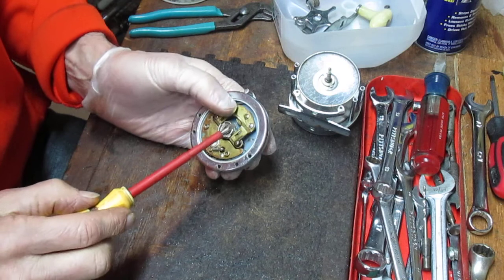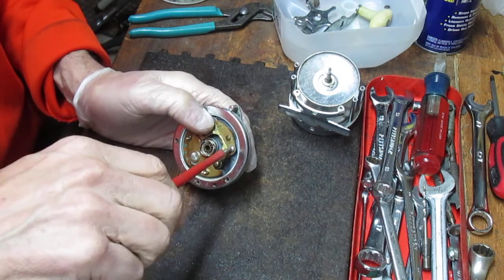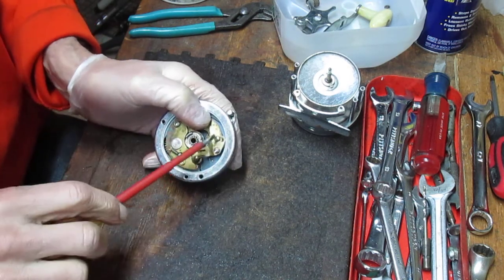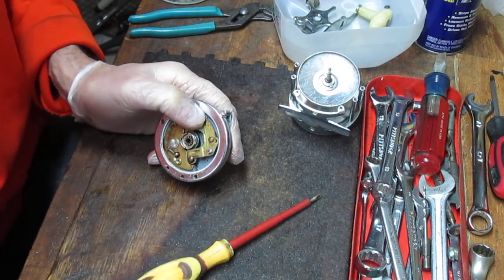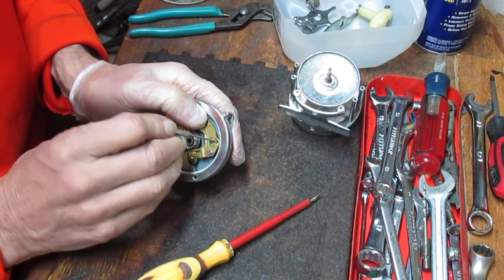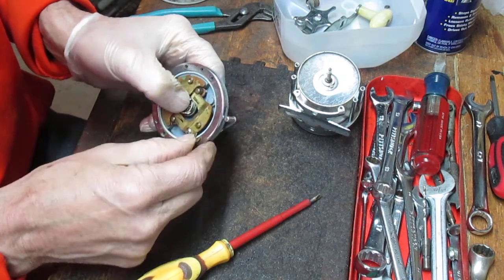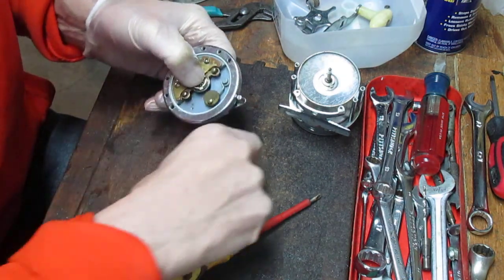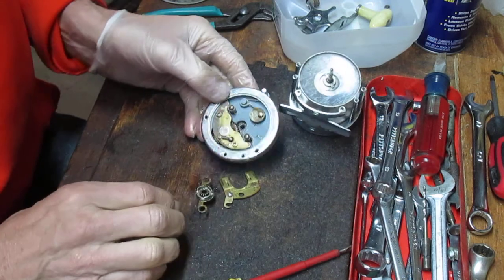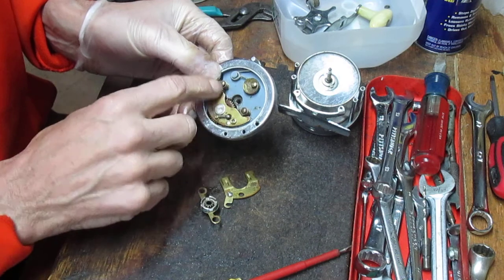This is a different design than the Penn reels. This transition piece — the jack — has a lot of different setups on Ocean City, but predominantly they're all the same. This one has a little lever clip here that needs to be loosened so it can be brought off that eccentric yoke. You push down on the gear set, pull up on this jack piece yoke, and you can get the yoke out.